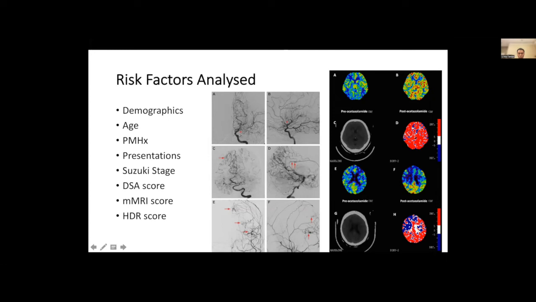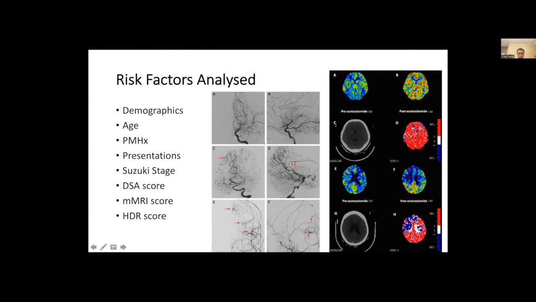So for the angiographic score, this is grade 1, where there is sternal occlusion. Grade 2 is when there is IC collateralization. You can see PCA going into the MCA or PCA going to the ACA. And grade 3 is when they have extracranial to intracranial collateralization. So this comes from either the middle meningeal. Most of them come from the middle meningeal or the STA. Some of them come from the occipital artery through the bone and go into the brain.